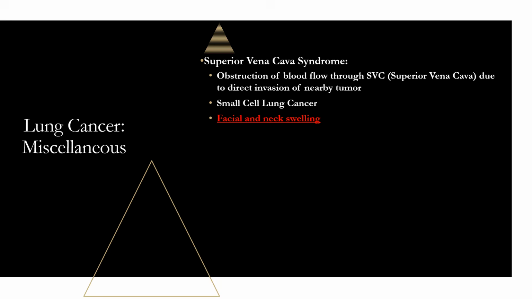Now, the key findings are going to be facial and neck swelling as well as dyspnea. So facial and neck swelling and dyspnea are going to be the most common presentation. The facial and neck swelling can be pretty dramatic, and it's worse when they bend over. And then the dyspnea is from the edema that can narrow the lumen of the nasal passages and the larynx. It can potentially compromise the function of the larynx. It can cause dyspnea, stridor, cough, hoarseness, dysphagia, so a number of problems. And then finally, you may see distension of the neck and chest wall veins too.